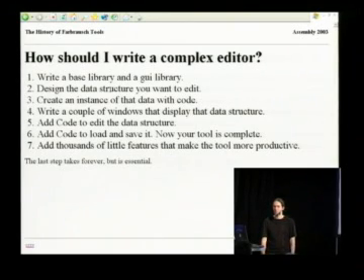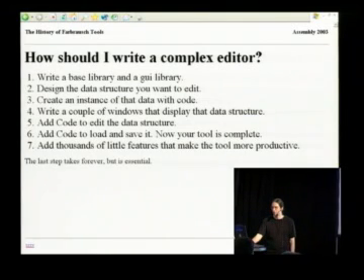Then you can add the code to edit the data, as well as just moving things around, as well as adding new items. Then loading and saving, this is a big problem. You can make many errors while loading and saving. And at this moment, your tool is complete. You can give it to your graphician. He can work with it, give you feedback, and he will come with feedback. You want 1,000 little features to make the tool usable. And this will eat up all your spare time writing these features, not writing the 3D engine or the demo effects. You will write features. But this is important. So this is actually how I do my tools, in exactly that order. And I spend very little time setting the tool up. Most of my time goes into adding little features.